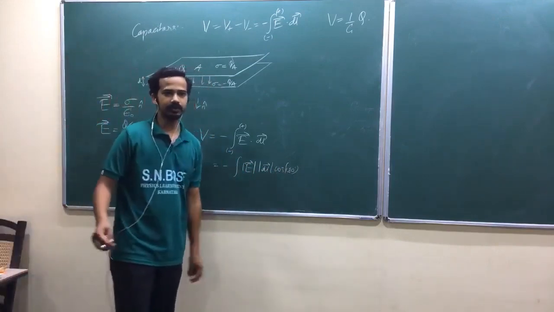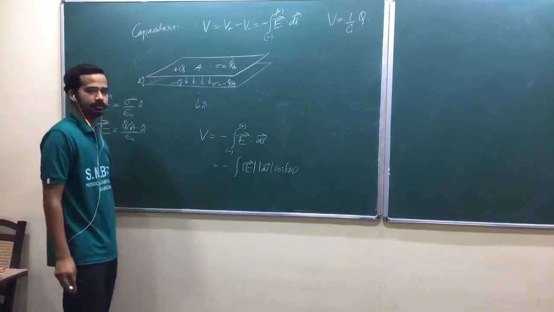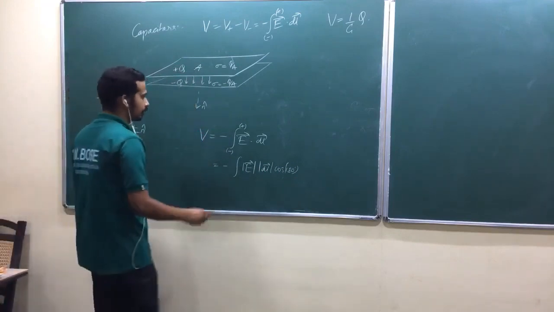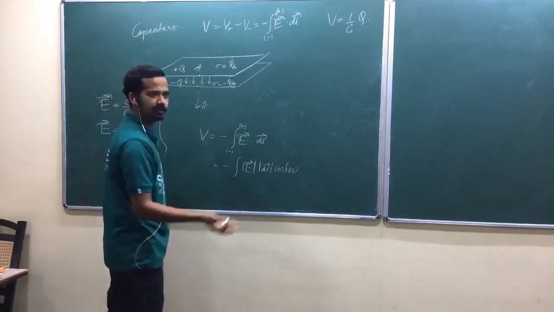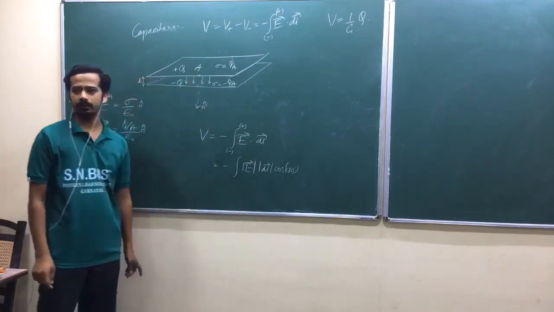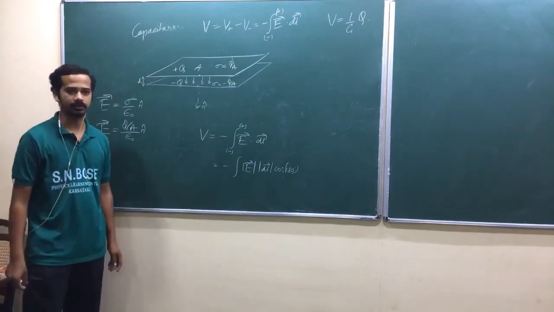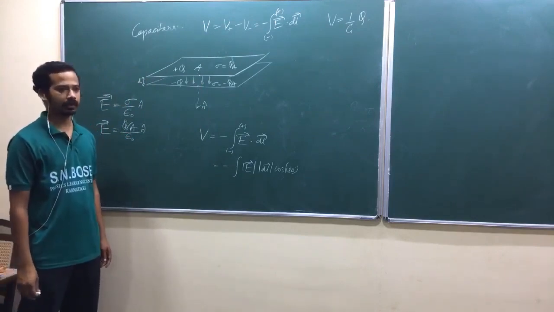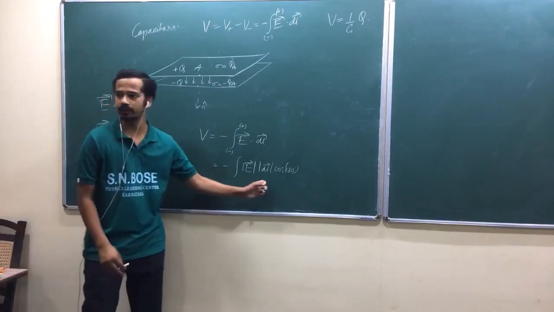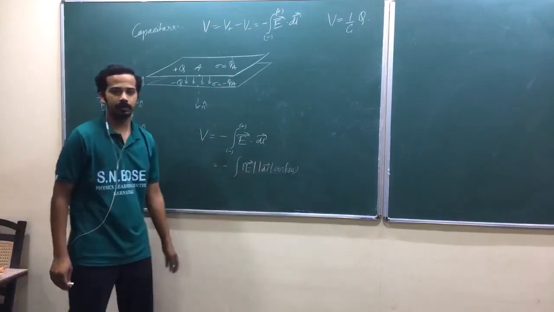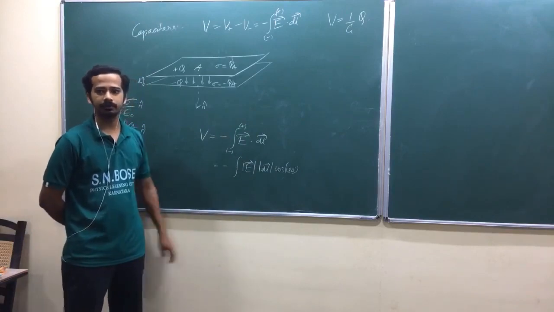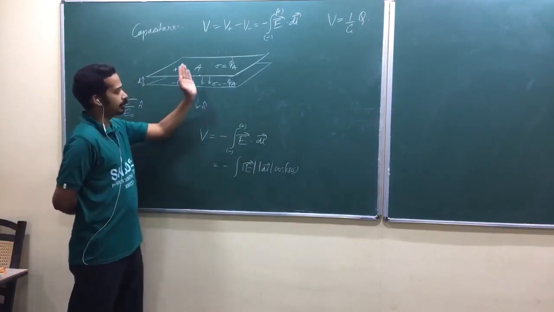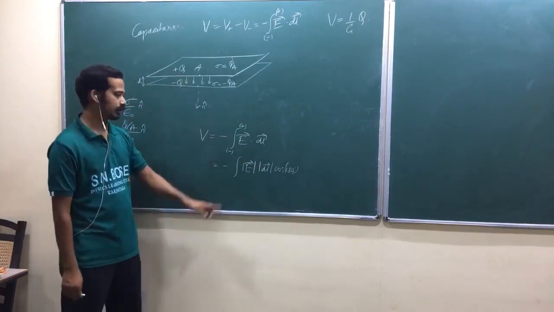Cartesian dl will be positive, always positive, remember. Is that okay? So now again I'm going from the negative plate to the positive plate. Any path will do, so let me go in a straight line, isn't it? That's the best idea, because if you go by a curved path, this integral will be lengthy, and this integral is always independent of the path. So that's why let me choose a straight line from the negative plate to the positive plate.